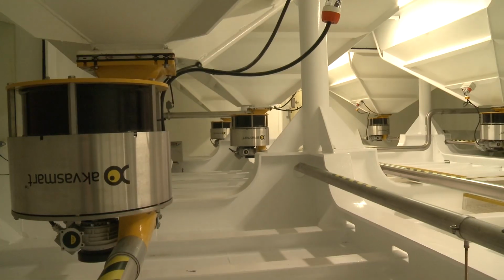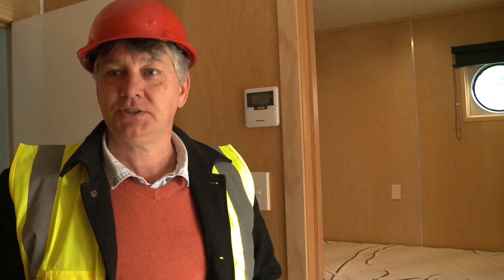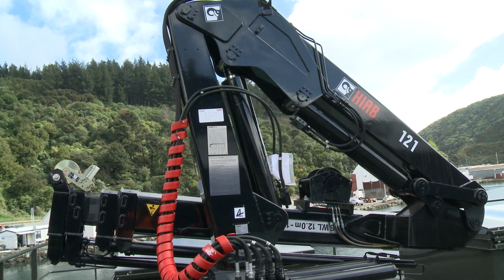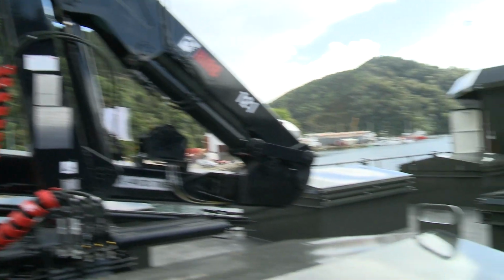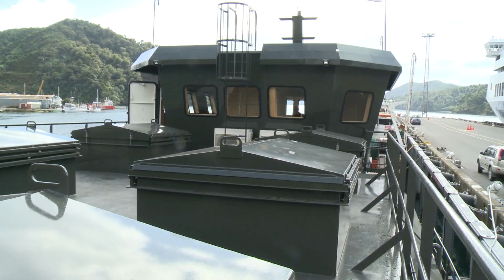So I've been here a few times now. I've been installing all the communication gear and just checking on how it's going. It's done a great job. I've seen our other barges and this is fitted out beautifully, far superior to some of the other ones, and it's been really great to see it progress. Very impressed. Definitely the biggest, so it is the flagship in that regard. I think there's going to be more in the pipeline. I don't know if they'll be exactly on this style or this scale, but this is the big daddy at the moment.